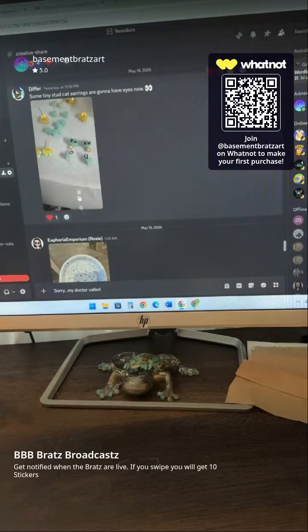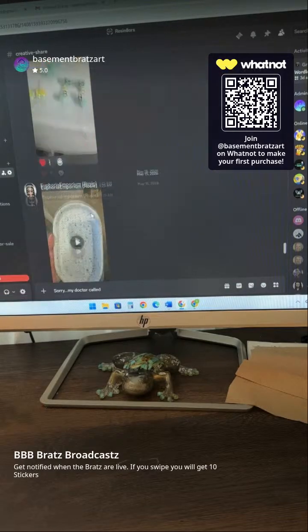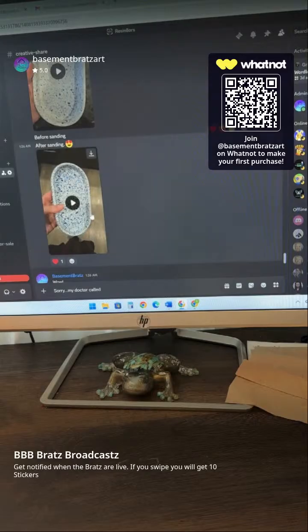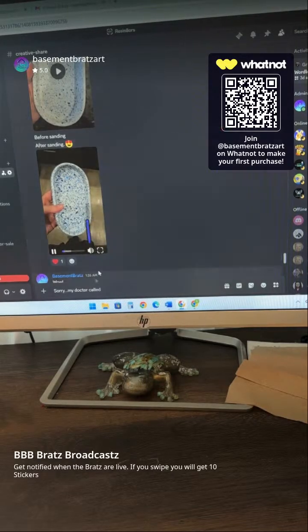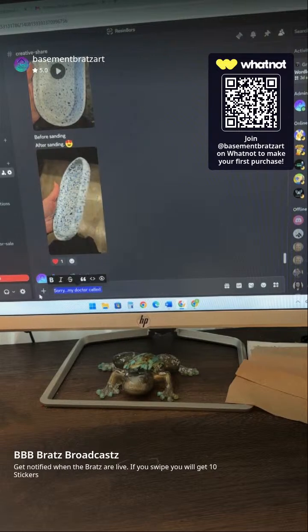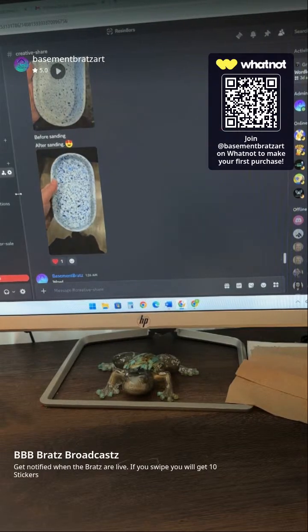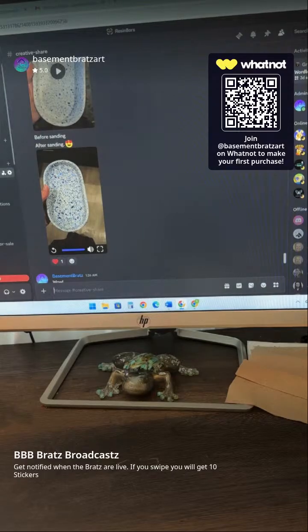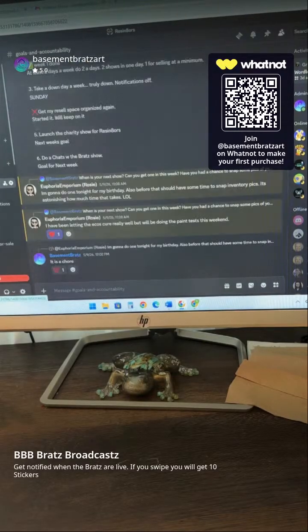I love to see Differ sharing her little earrings. I just think they're so darling. And then a before and after. How cool is that? That can spark so many conversations about how did you do that? How can I do that? What the heck is that? So if people don't know what Resincrete is, this can spark that conversation. So I love it.